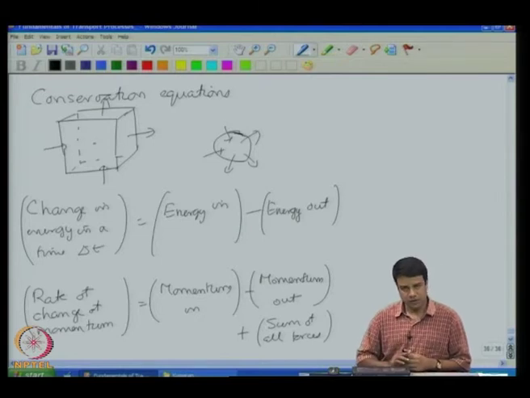Now, we have defined the temperature, the concentration, the velocity at a given location, and the change in momentum, energy or mass within that volume is going to determine the change in the temperature. However, the temperature, concentration, velocity are also changing with position. So, to find out what is the energy in and energy out, we have to know how these field variables change with position, because as you know, heat flows from a higher temperature region to a lower temperature region. So, unless there is a change with position of the temperature, you are not going to have a transfer of heat. Similarly, mass goes from a region of higher concentration to lower concentration. Unless you have a change in concentration, there is going to be no transfer of mass.